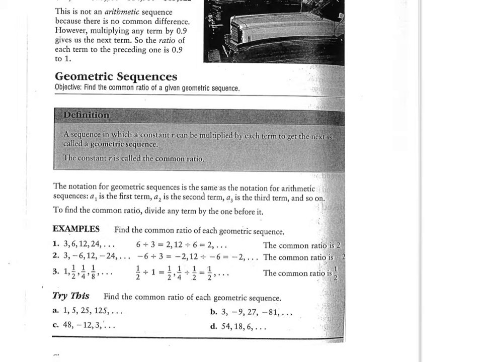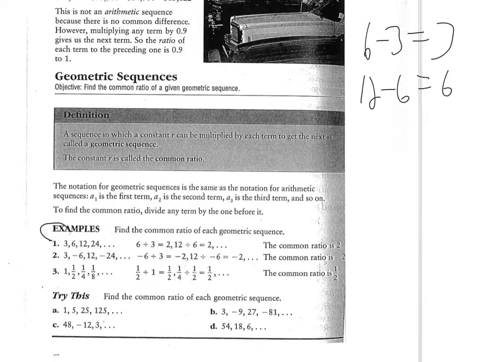So I'm going to try to help you figure out these problems about geometric sequences and series. The difference between a geometric sequence and an arithmetic sequence is that with an arithmetic sequence, when we subtract two terms, we get the same number. For example, in example number 1, if I do 6 minus 3, I get 3. But if I do 12 minus 6, which is the next two terms, that gives me 6. Notice how there isn't a common difference because it's changing.